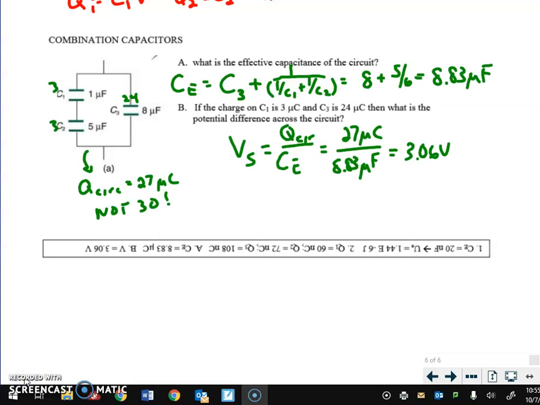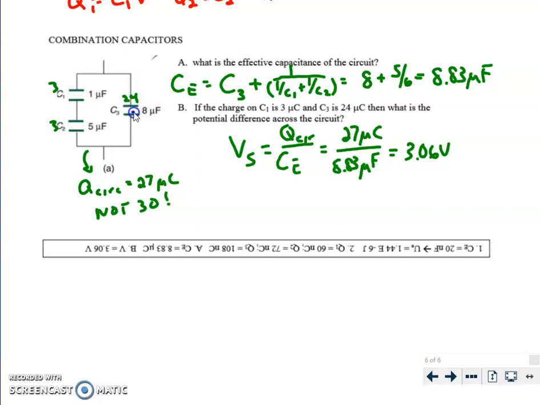All right, so here are the solutions to doing that. Hopefully you were able to get through most of it. Maybe I can see one mistake in particular that would arise. So in terms of effective capacitance, let me walk through this. This is in parallel to these two. So in parallel, we add capacitance. So I'm going to add the capacitance of this to the combination of these two. So that's where this equation comes from: C3 plus the combination.